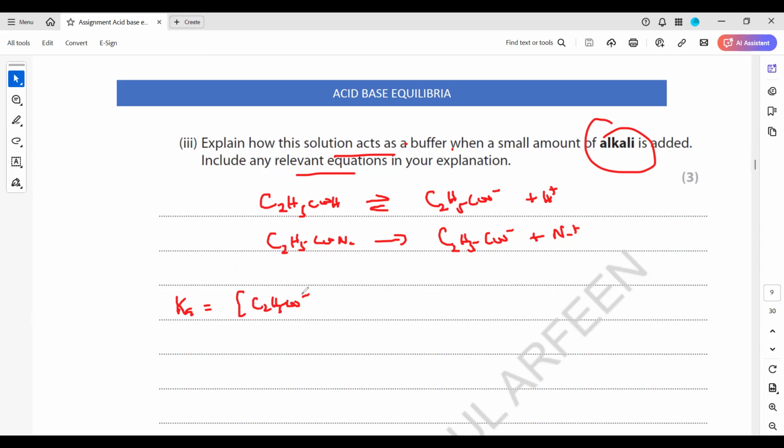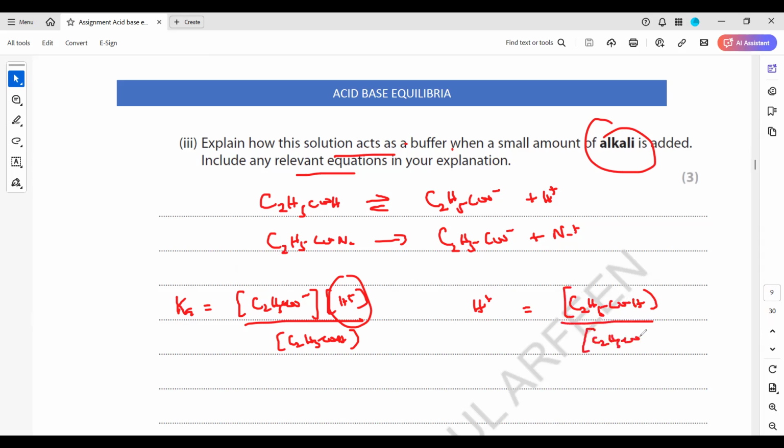And as we know, we wrote the dissociation constant: the concentration of C2H5COO negative and hydrogen ion positive divided by C2H5COOH, the acid. So the hydrogen ion concentration will be equal to K times the concentration of acid C2H5COOH divided by the concentration of the ion in the salt, C2H5COO negative. K is a constant, it depends on temperature, but as the temperature does not change, K does not change. So which factor can affect the hydrogen ion concentration? This ratio can affect the hydrogen ion concentration.